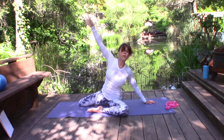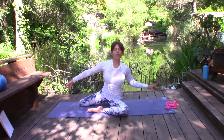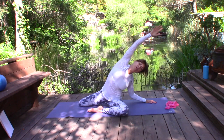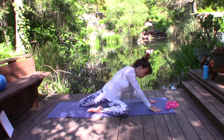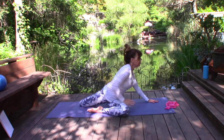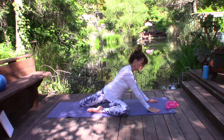Coming back up, we add that rotation. Take your inhale. Exhale. Maybe walk your left hand out a little bit. So as we come over, you're going to bring your arms down about shoulder height. Look up. Press this hip back. Feel the stretch in the low back. It feels so good. Shoulders down.